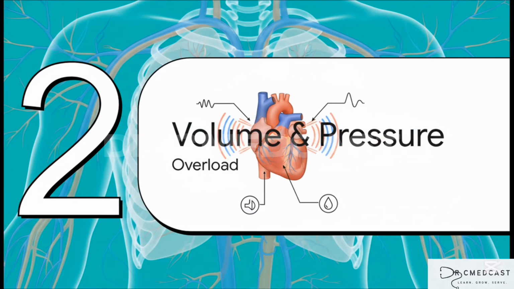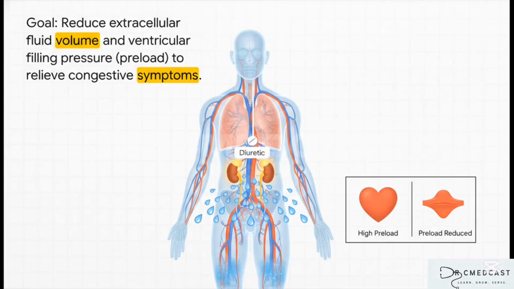Okay, so our first line of attack has to be managing the immediate fallout from this maladaptive response. We've got to relieve that overwhelming volume and pressure that's crushing the heart. These drugs are all about providing symptom relief, helping the patient who can't breathe or has swollen legs feel better fast. And the number one tool for managing that excess volume? Diuretics. If you look back at our map, diuretics hit that salt and water retention box head on. By forcing the kidneys to get rid of more salt and water, they reduce the total amount of fluid in the body. This directly lowers the filling pressure in the heart, the preload, and gives patients quick relief from symptoms like shortness of breath and swelling.